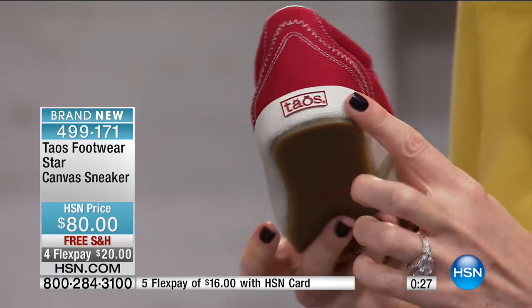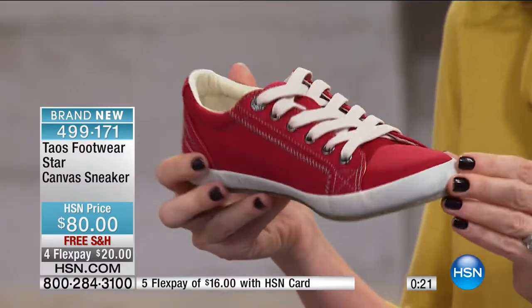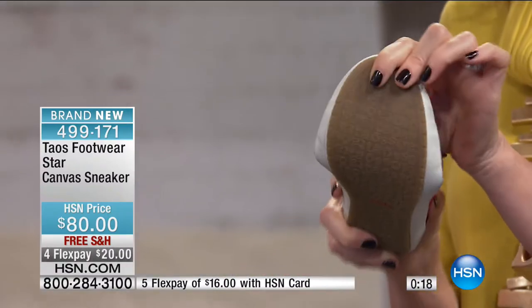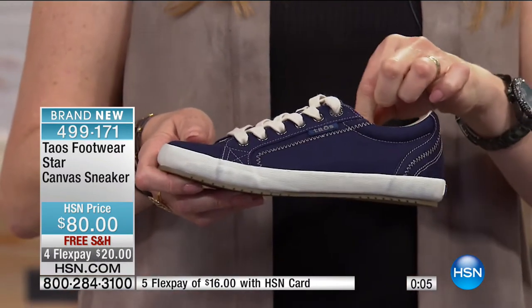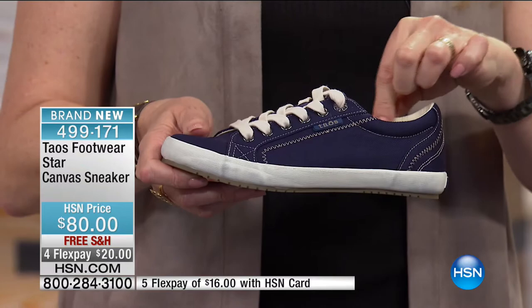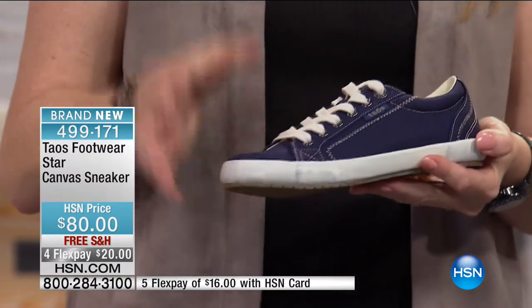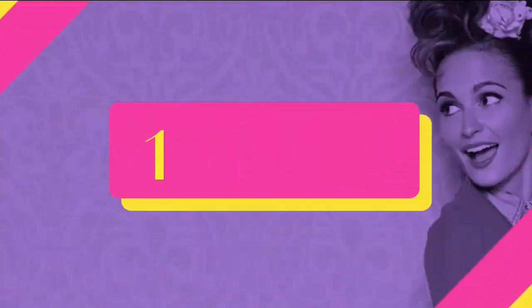You see that Taos on the back — this is authentic, not a copy. It's got that great side rand with burnishing detail. The padding on the collar is really nice too. So many sneakers don't offer a padded collar. For those who don't wear socks or footlets inside their sneaker, that gives you extra padding and comfort for your heel. And it has a Silvador antimicrobial lining, which resists odor. This was one of our 10 faves of the entire day.